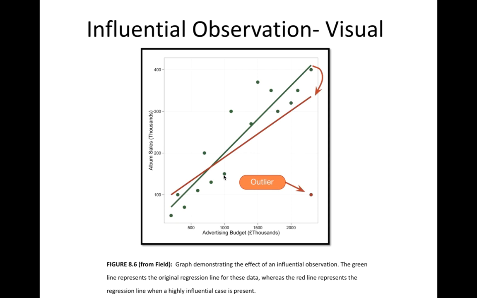It's hard to think what albums are these days, right? Everything's on some kind of streamer. But anyway, so each one is an album. And then we're looking at the budget that was included to advertise the album and its sales. And roughly we see this sort of positive relationship.